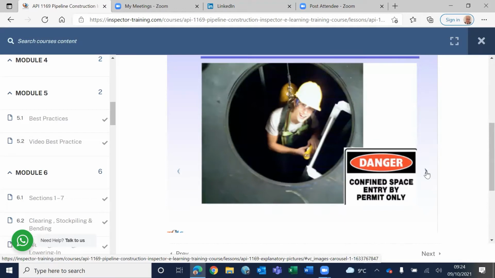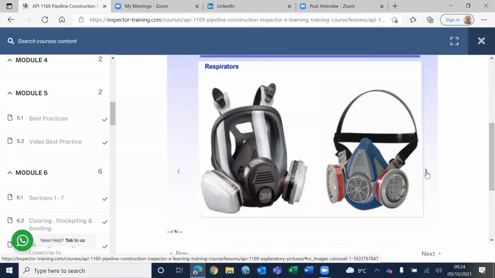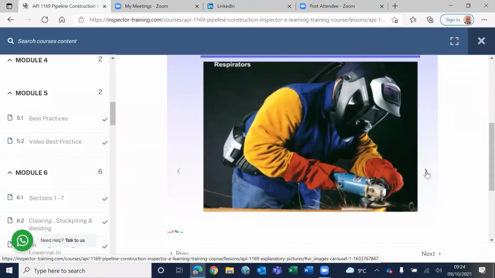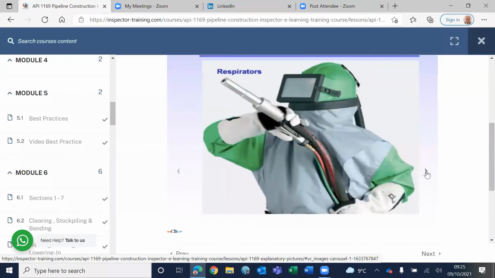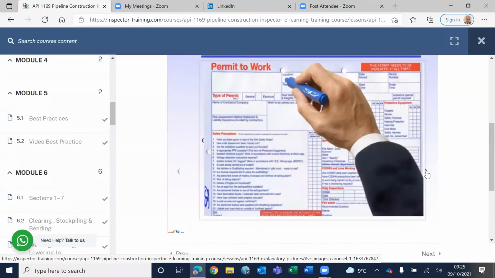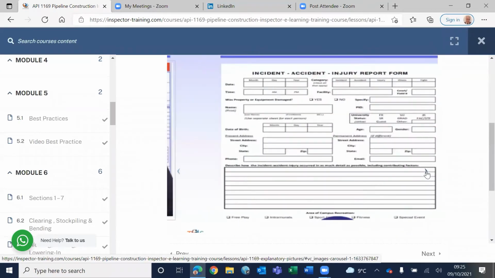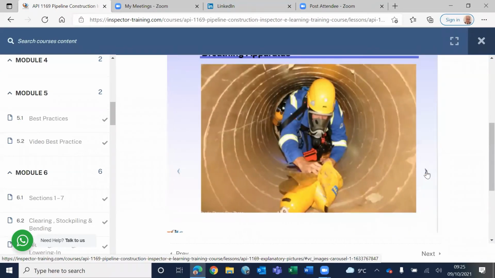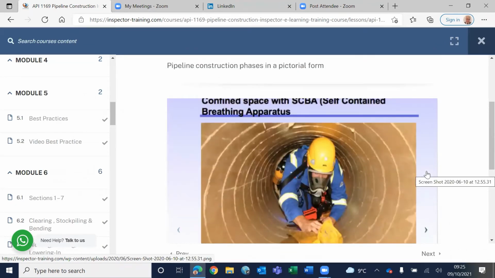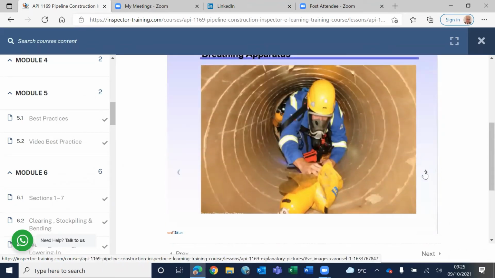And confined space, you need a permit. Anything that you have difficulty entering or exiting is called a confined space. It doesn't necessarily mean, so a trench, or when you dig, that's a confined space, or a vessel you go in, that's a confined space. And what do respirators look like? So we brought lots of pictures here for you. Okay, what does a permit to work look like? So this is a confined space.